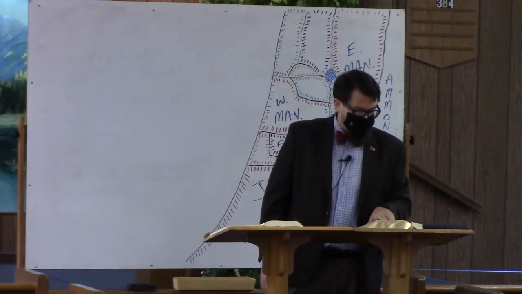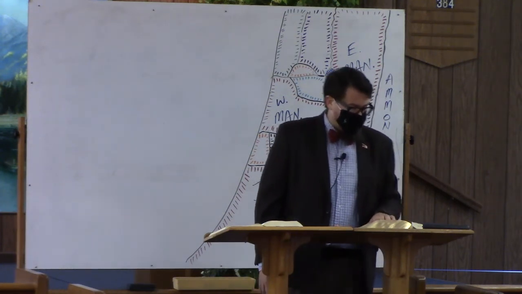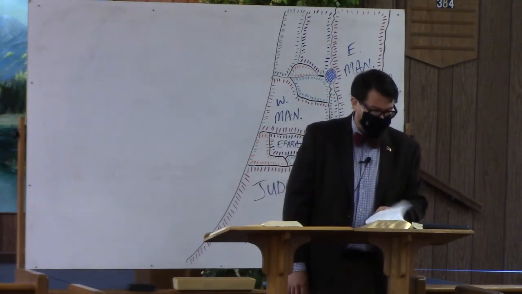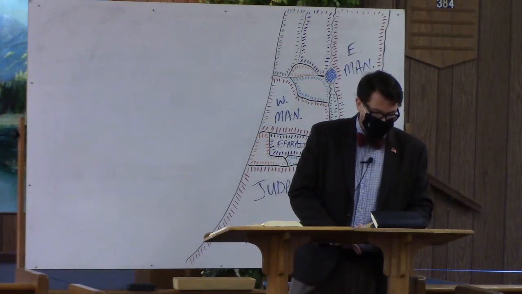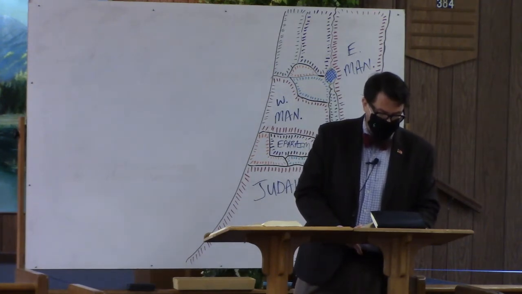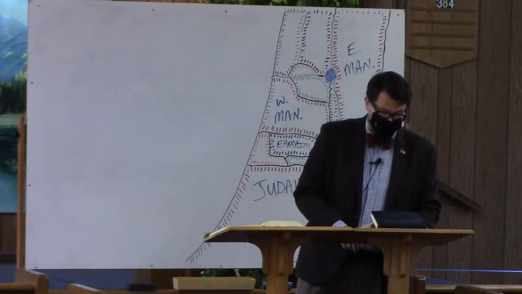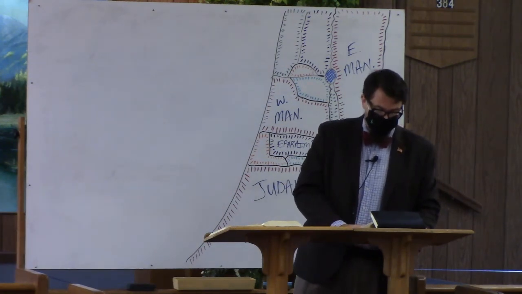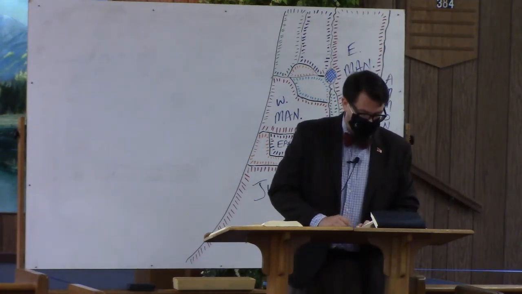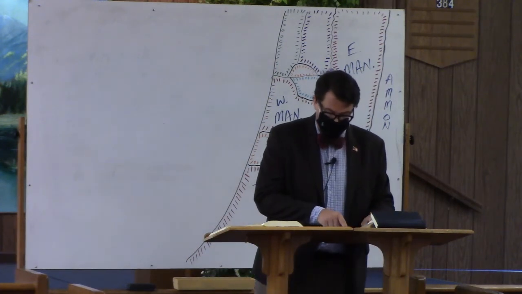They approached Eleazar the priest and Joshua the son of Nun and the leaders and said, the Lord commanded Moses to give us an inheritance along with our brothers. So, according to the mouth of the Lord, he gave them an inheritance among the brothers of their father. Thus, there fell to Manasseh ten portions, besides the land of Gilead and Bashan, which is on the other side of the Jordan, because the daughters of Manasseh received an inheritance along with his sons. The land of Gilead was allotted to the rest of the people of Manasseh.